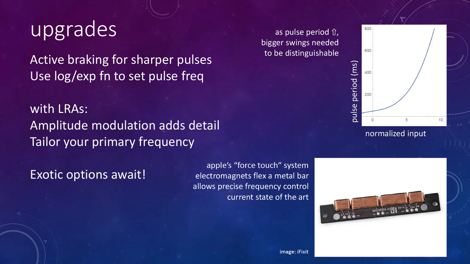The reason the curve slopes upward like this is because when you get further away, when you increase that pulse frequency and you start stretching out your taps, you need to have greater swings in how different each step is to get the user to stay on the same page with you and understand what's going on. Because again, the human body doesn't necessarily have the same resolution when you move to longer time scales, and you start to lose the user's attention a little bit. So again, this is up to the user. You have them train with you for some time and you can get better results that way.